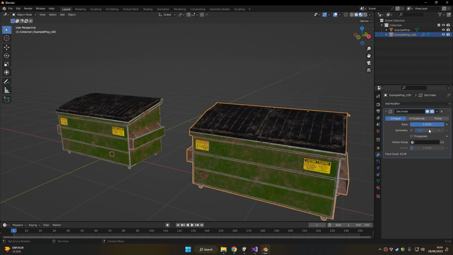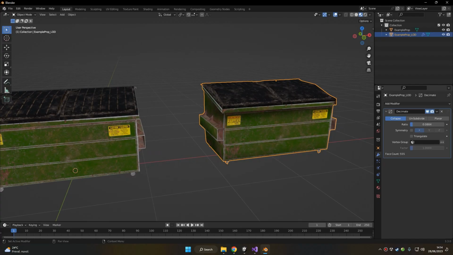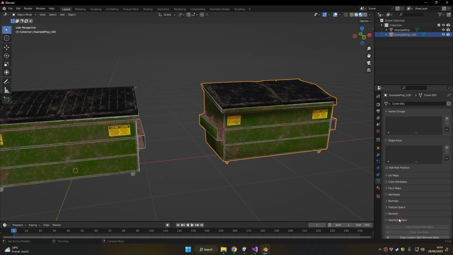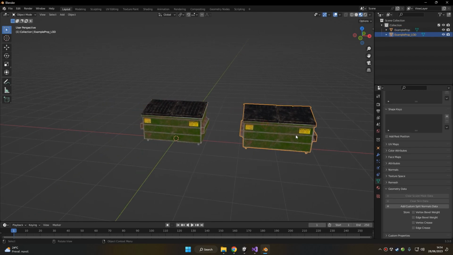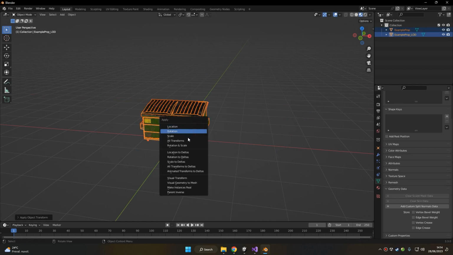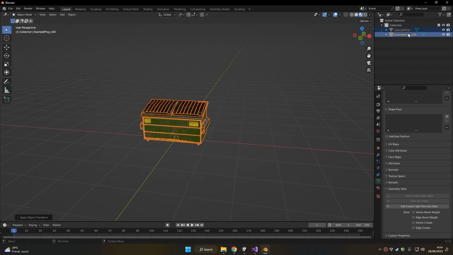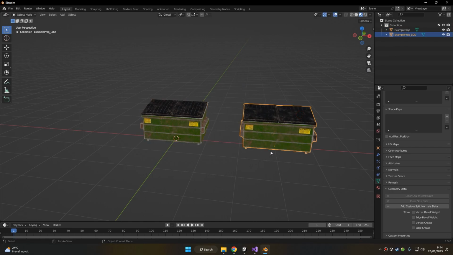We could, for example, now use the decimate modifier to reduce the poly count of the model automatically. This is not the best procedure to do so, but it's a simple one. Let's make sure that the pivot point of the original prop and the low poly version is the same, and in this case it is because we created the low poly version starting by duplicating the original model. And also, let's reset the rotation and scale, selecting both models with A, and then select Ctrl+A and choose rotation and scale. Again, remember to make sure that the pivot point is the same in both models.